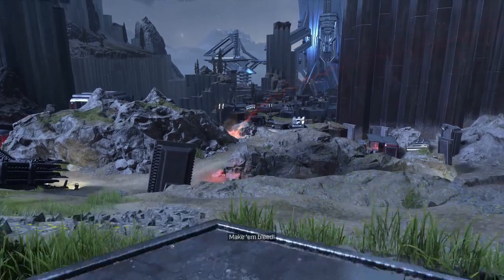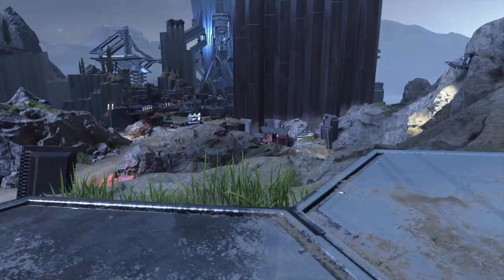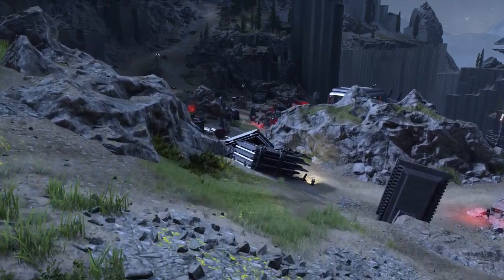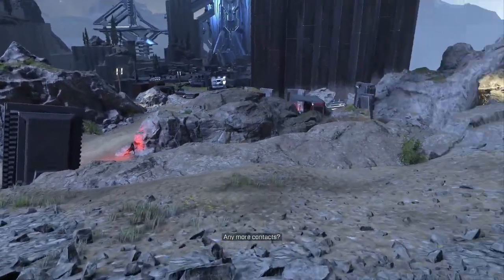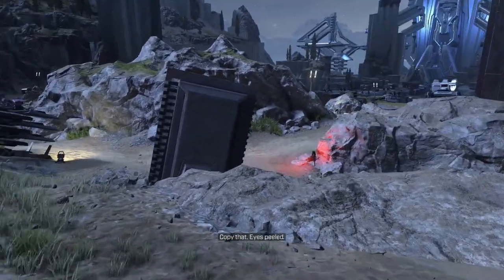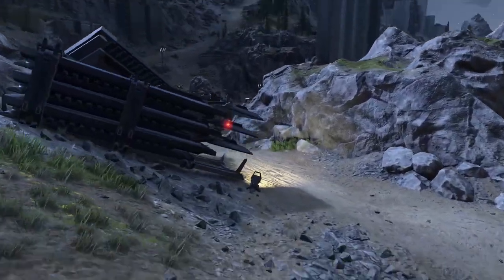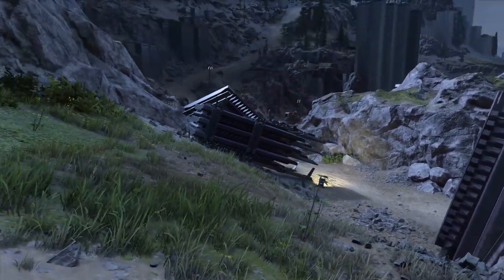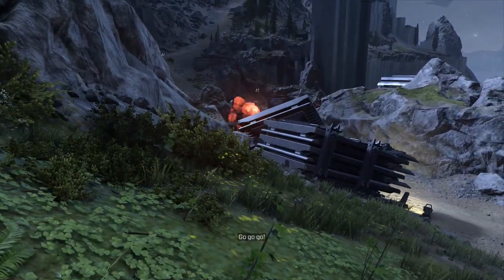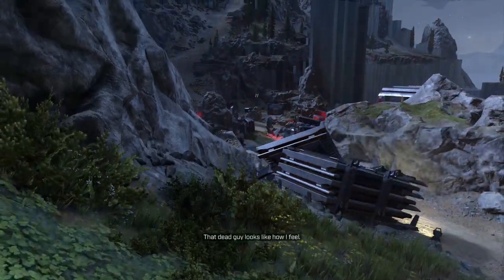Marines are good against grunts, but not much else. Stay sharp. Copy that. Eyes peeled. Uh-oh. That's a rocket launching brute down there. Well, I'd say that was a rocket launching brute.